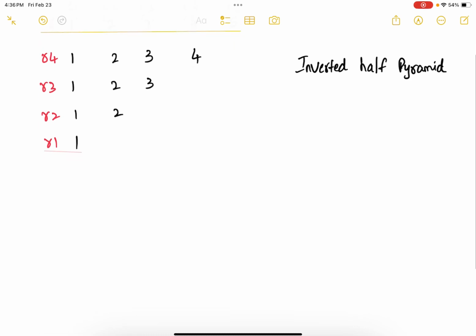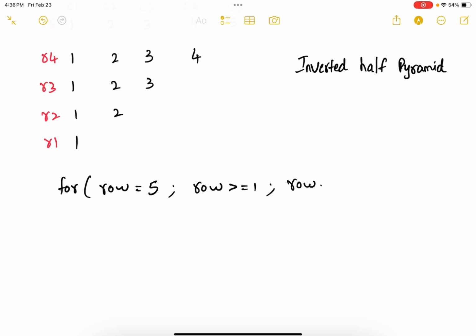My program is going to look as follows. So for row equals 5, row greater than or equals to 1, row minus minus. So using this, I can access 5 rows.